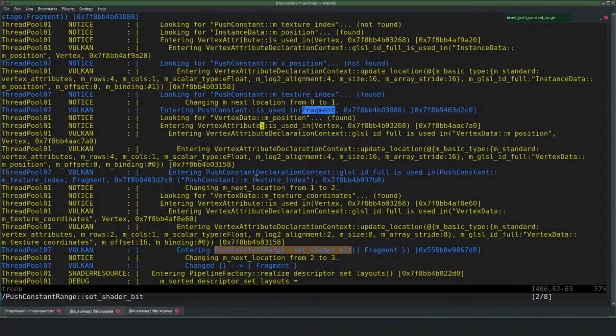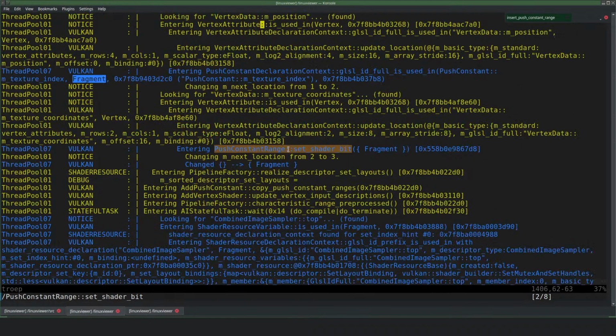Entering push constant declaration context, used in push constant and texture index, fragment, blah blah blah. Entering push constant range, set shader bit fragment. That one went from not being used to used in the fragment shader. And that should be all, I think.